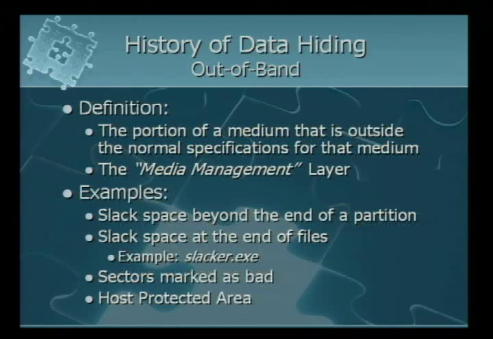There's a program called Slacker that came out last Black Hat, maybe two Black Hats ago, that used slack space at the end of files. If you know how files are stored on a hard drive, they're stored in basically a page boundary. So if a file is only like 3K, it'll still take up 4K on the disk, and that last K is just unused. And so Slacker would stuff data in those little slack spaces at the end of files. You could also take a hard drive and mark certain sectors as bad, and they would no longer be within the realm of normal use, but they might still be able to store data.